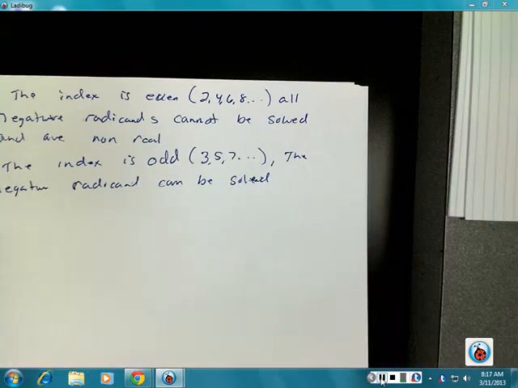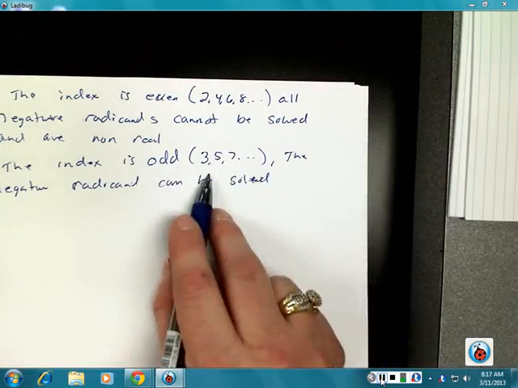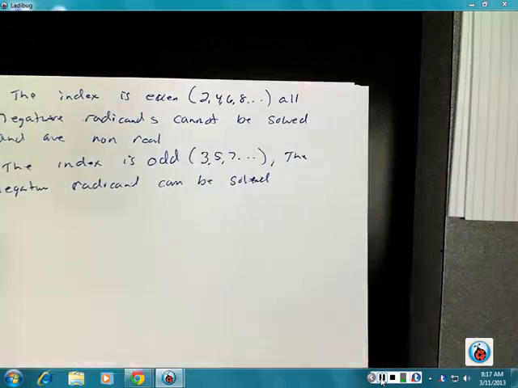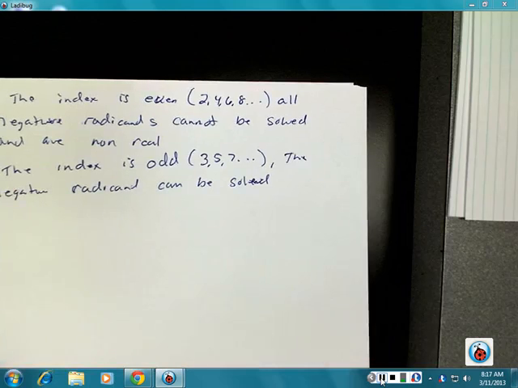Okay, so we can solve that one and come up with what our answer is. Because a negative times a negative times a negative, if you had an odd number of negatives, going back to those rules we learned way back when, then you end up getting your answer to come out negative. And so we have answers that we can come up with if the index is odd. All right, make sense?